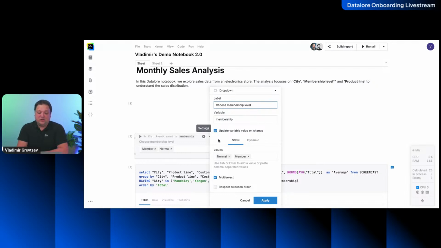So, just so you know, the allowed values of this widget can be defined not only statically, like they are defined here, but programmatically as well. For example, you can fetch something from the database and then use these derived values from the database as the allowed values of this widget. So this could be used as a way of simplifying your workflows within the notebook.